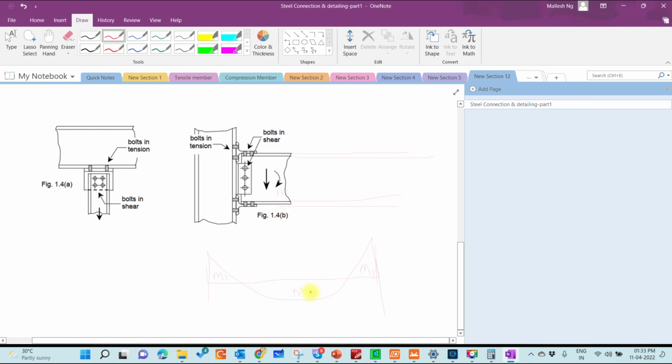Okay. So here, how will you transfer this moment to forces? Finally, all this moment, if you divide by the depth of a beam from center of top plane, that gives us the lever arm. When you divide moment by the lever arm length, that gives us a force. It may be a compression or tension, so it depends on where it is located. Let's say this flange, when it bends.